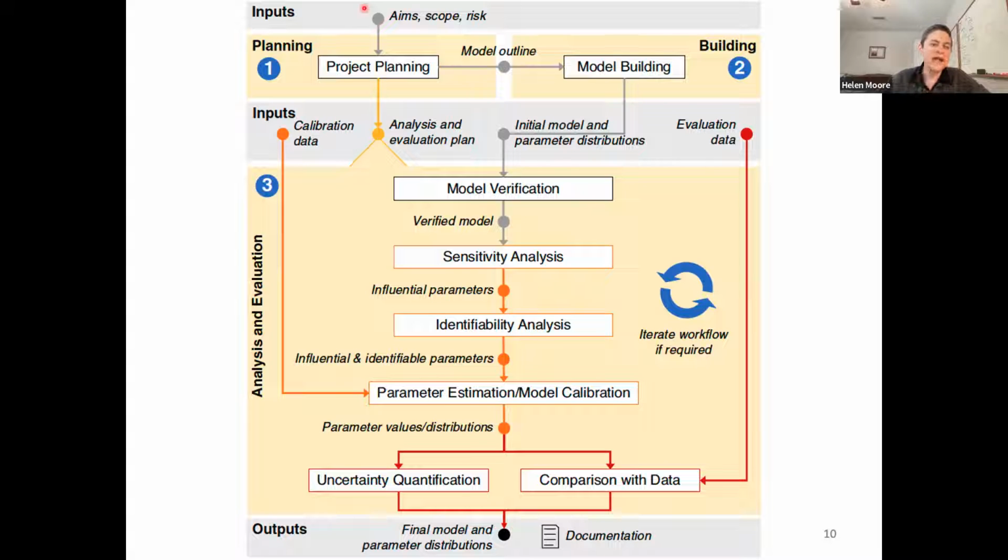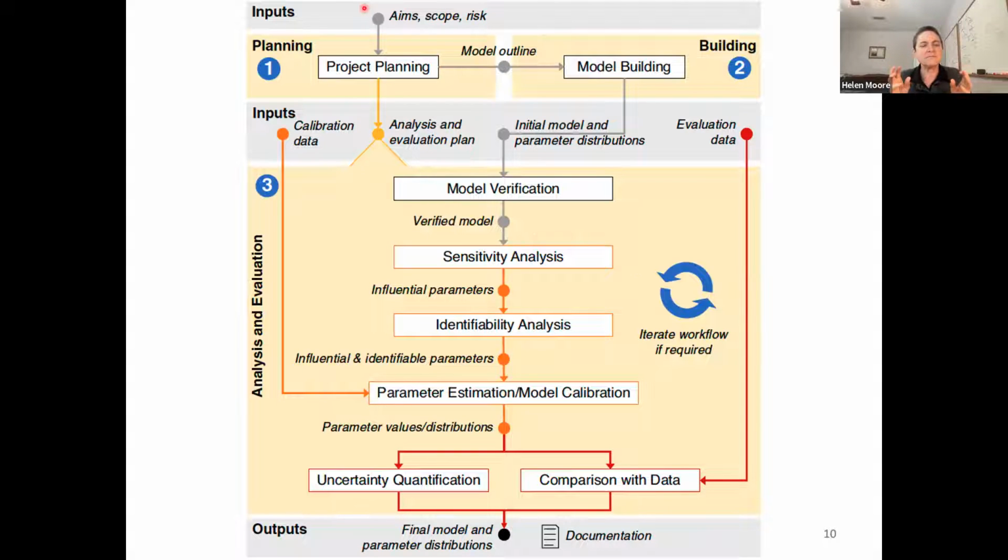What's the goal of the work? And then to what extent are we going to dive into that modeling? And how much time, so scope is how much time do we have, how many modelers, or if you have one modeler or more, what is the expertise level of the modelers, what kind of access to computational resources. So all of that is the scope. And then the risk is, how much are we going to rely on this model for the outcomes versus use it in conjunction with other evidence. And maybe it's just going to be a supportive piece of evidence, or maybe it's going to be foundational. We need to have a lot of confidence in the model because we need to use it for the predictions.